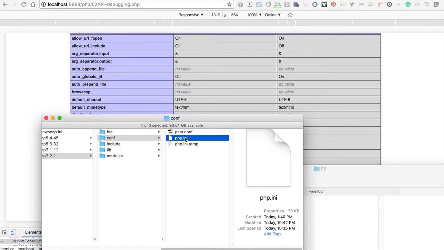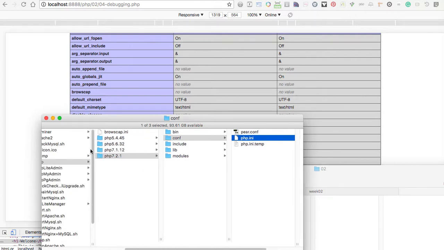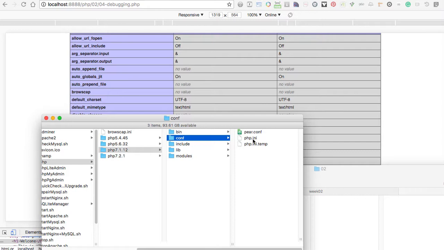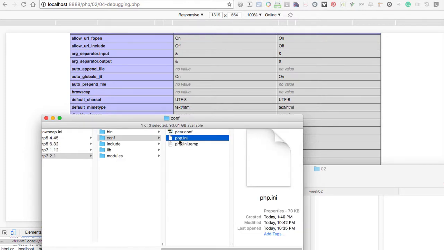You could also search for this file, but I believe there are different versions of that PHP ini file, located in each of the versions that you're using. So you're first going to have to find the version that you're using and then find that configuration file. What you're going to do is open this in your editor. So I'm just going to grab the ini file and open it inside of Brackets.